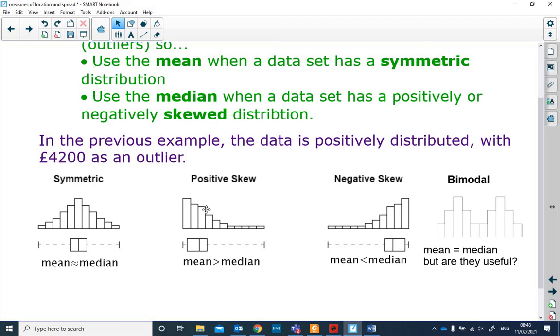If we have a positive skew, remember that's when you kind of pull the right-hand side, so you've got a heap of data and you're pulling the right-hand side. We end up with the mean being affected by a few extremely large values. So the mean is bigger than the median. And this is very common for average wage, so the average earnings of people.